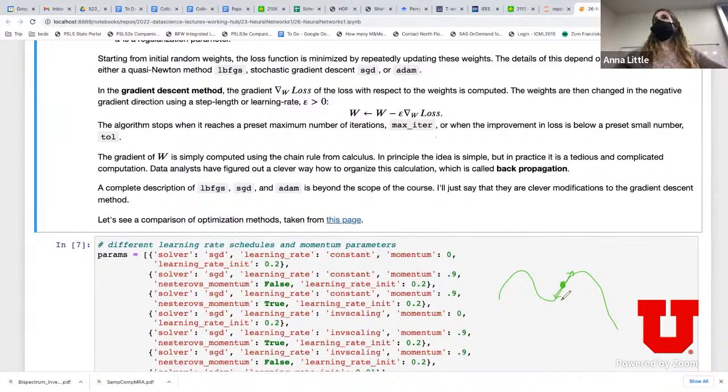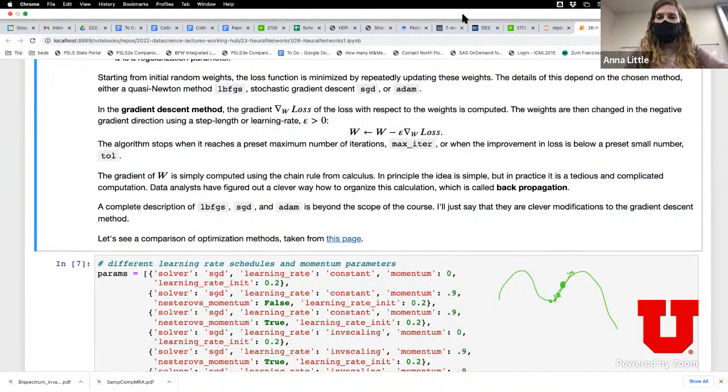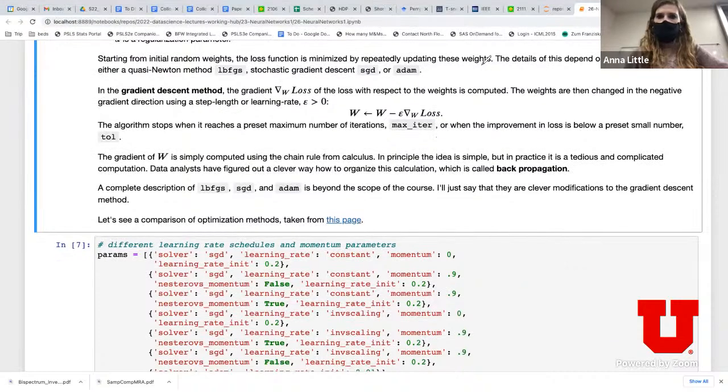So the idea of gradient descent methods is you've got a function you're trying to minimize. Wherever you are, you compute the gradient, and then you take a little step in the direction of the negative gradient. So I would step down here, and then I would compute my gradient again, and then I would step down here until finally, I get to the bottom of this hill, and here my gradient is 0, right? Because I'm at the bottom of the hill. And so then I wouldn't go anywhere, I'd just stay there. So that's basically the idea of gradient descent methods. Okay, so let me clear that.